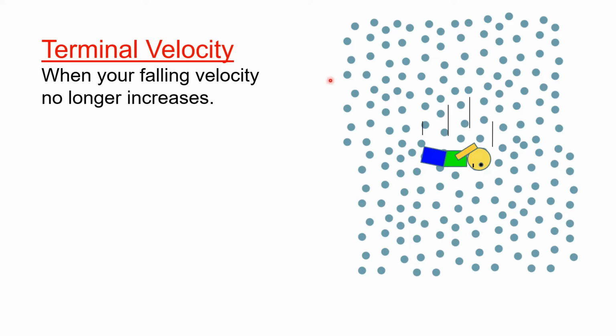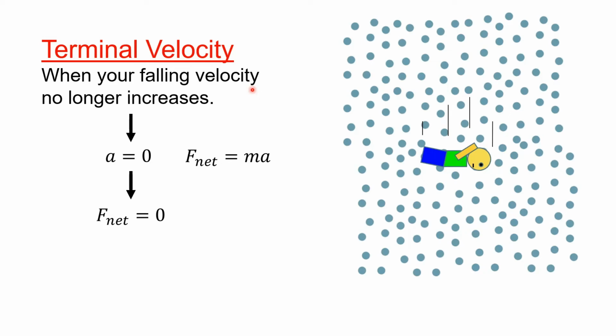We now know that the connection between velocity and acceleration is that if you have a constant velocity, then you must have zero acceleration. So terminal velocity is zero acceleration. We also know now that Newton's second law shows us the relationship between acceleration and net force. And so if we have zero acceleration, we have zero net force.